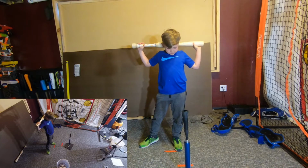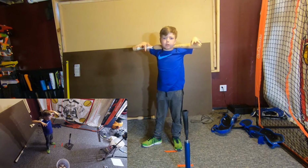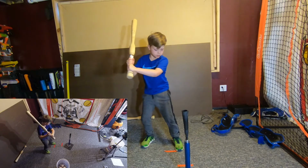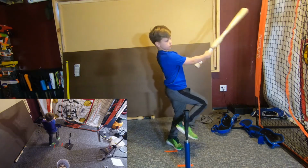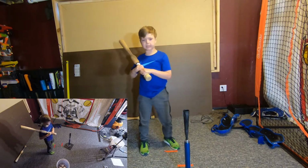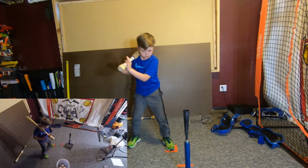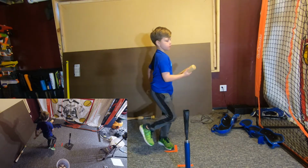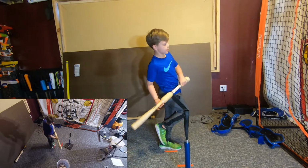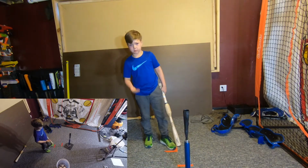Hey guys, I am doing now the 40 of the new drill, 2 buckets of 20 for the new drill. It's just going like this. It's like having somebody in front of you and you're trying to knee them. You keep your weight back and then knee them, and then it goes knee, hip, hands, barrel. So it's like ground up.